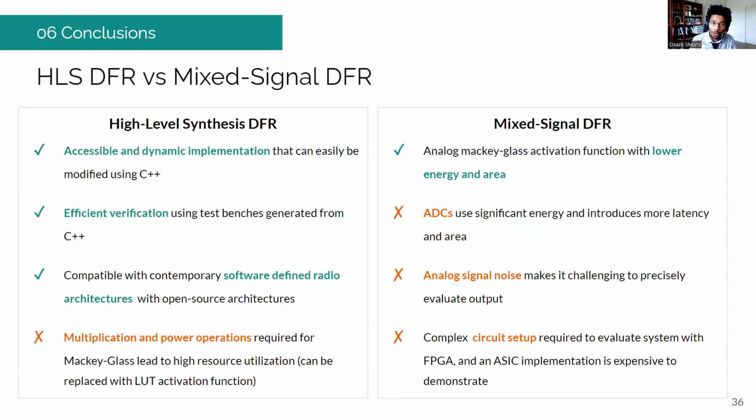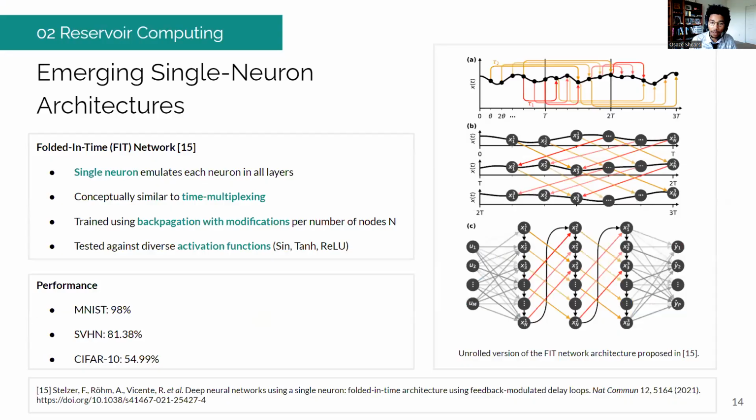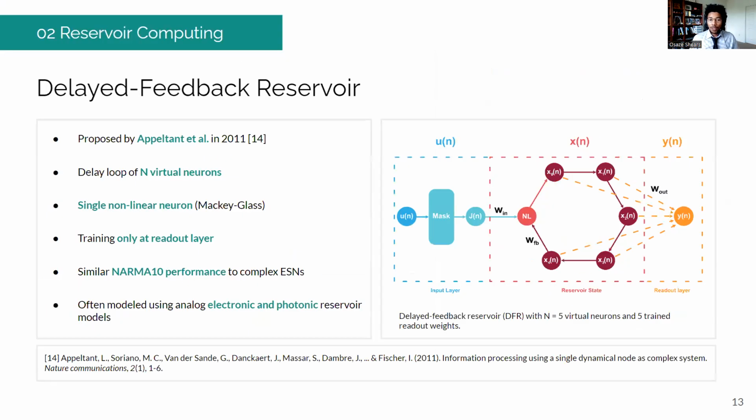Right. So the main reason for choosing to explore the DFR architecture is primarily due to its simpler architecture. As shown in Appleton's work, which is the basis, I'd say probably one of the first works to demonstrate this idea of a single neuron network, wherein that one neuron is an artificial neuron and it has the activation function, and the others are these virtual neurons.